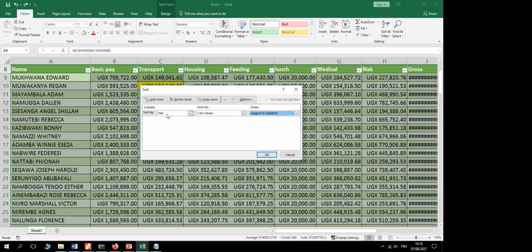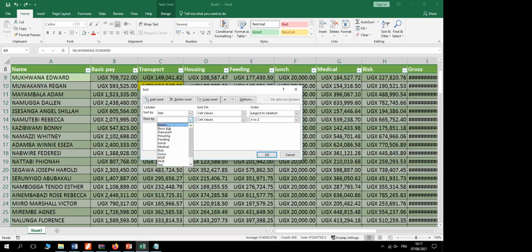E and I and F. Which one comes first alphabetically? You can tell which one will come first. So finance will come first. You can see finance will come first, despite the same salary, because I've added another level here, specifying sort by net pay, then by something else you want to add there.